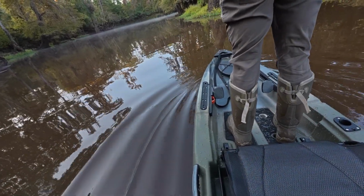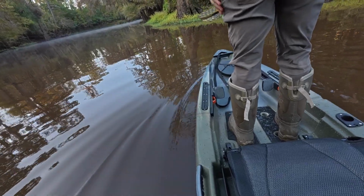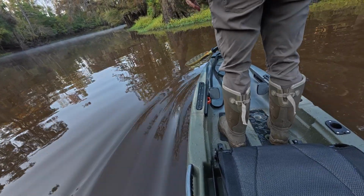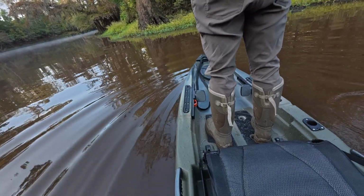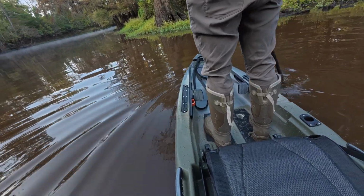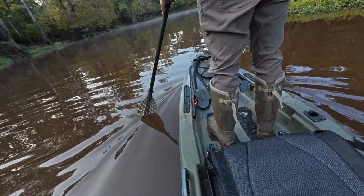Stability wise, well, it's extremely stable. Nothing to worry about there. Anything you want to do, you could fish all day. Stand up. Paddle. Nothing of any kind of concern.